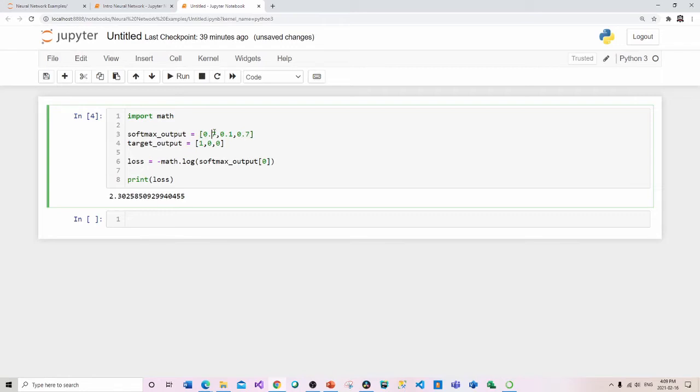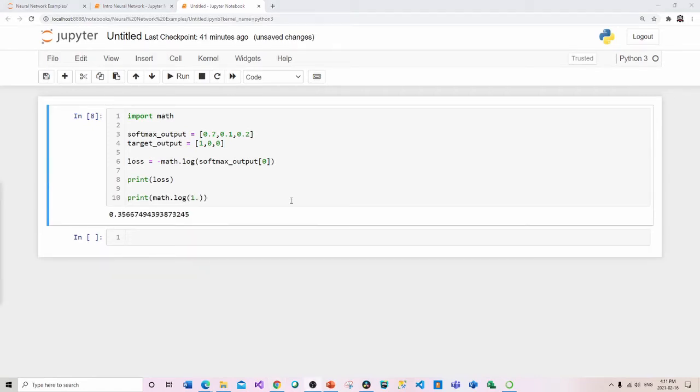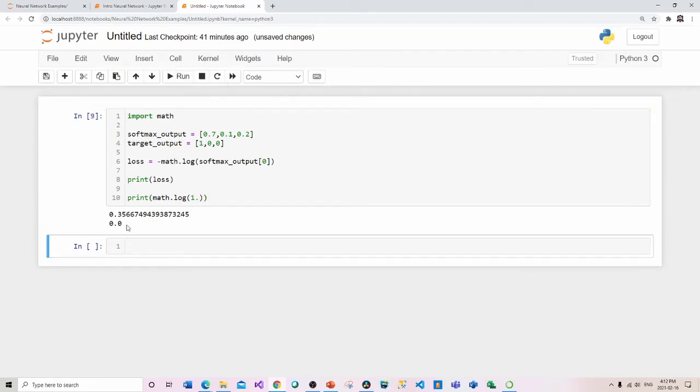Make this 7, we'll make this one 2. If I run that, you can see how it corresponds to that, and that just intuitively makes sense. So let's look at this in one more way. The closer to 1 I have as my number, we look at the value of the loss. If I run this, you can see that I get a loss of 0. This is the most desirable outcome.